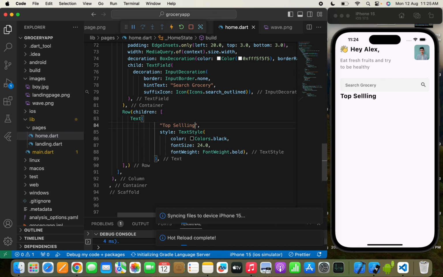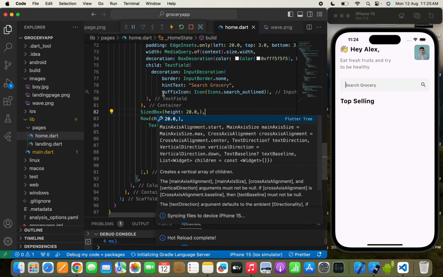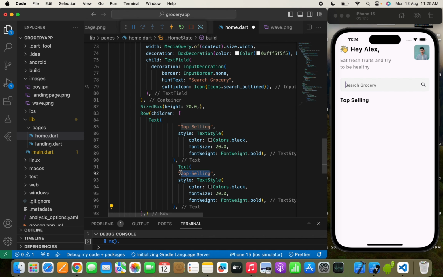Selling, yeah, not triple L, double L, yeah, top selling. Now we can pass a size box up to height 20.0. We can decrease the font size up to 20, and we can show the see all text over here. So I will copy this text widget again, paste it over here, and we can write see all.